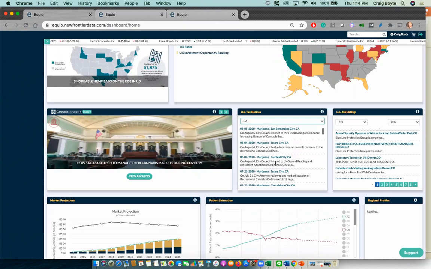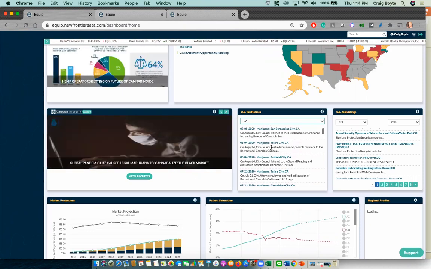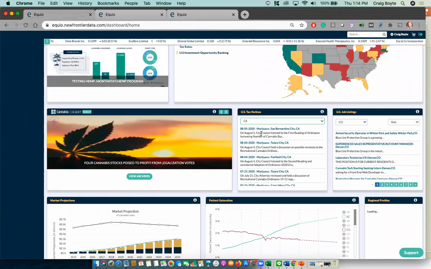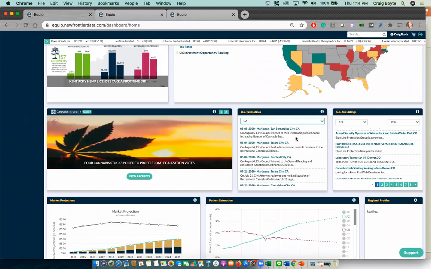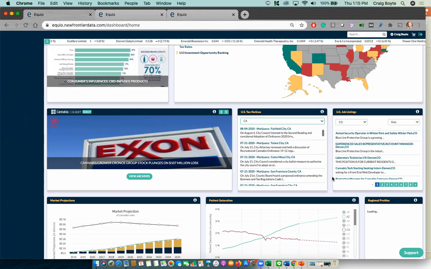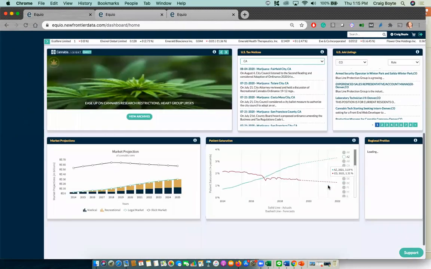So say if there's a vote in a city and you want to be aware of it, it will show up here. So in these cases, it looks like this is all passed, so August 5th, but that's very current, obviously. So the city council, they listen to some people, and you can click in and it will show you what happened or what they're thinking about doing and what the new tax notices are.